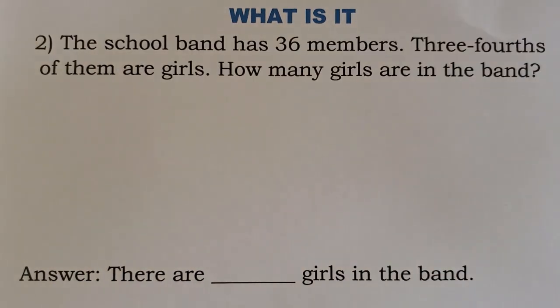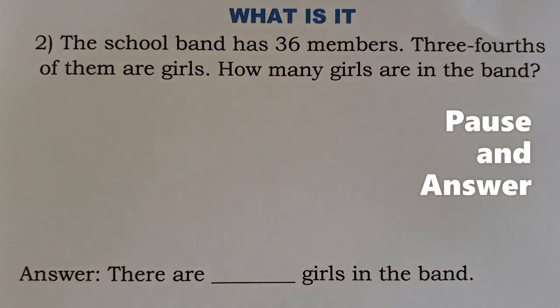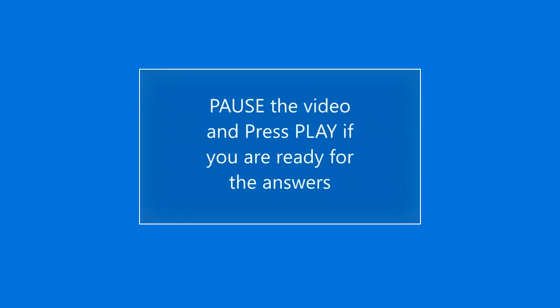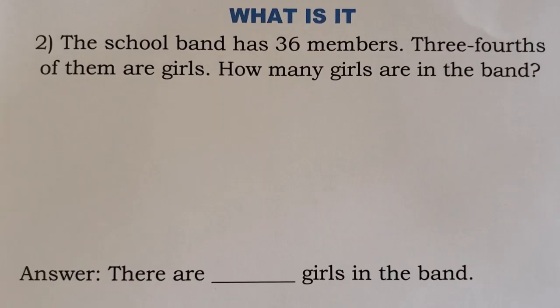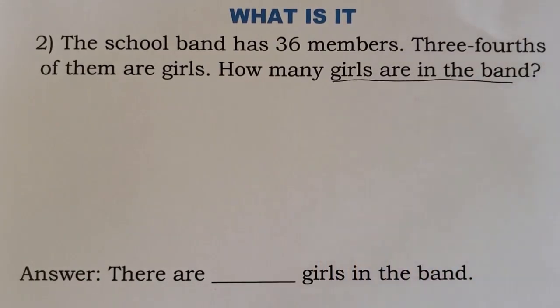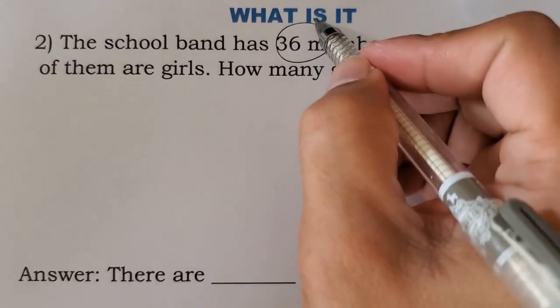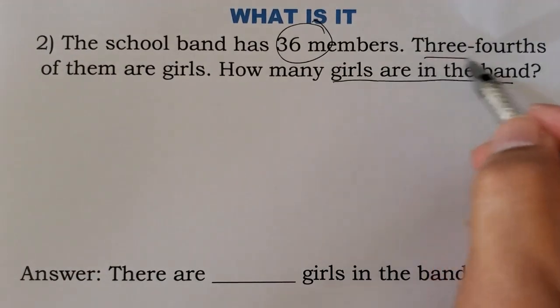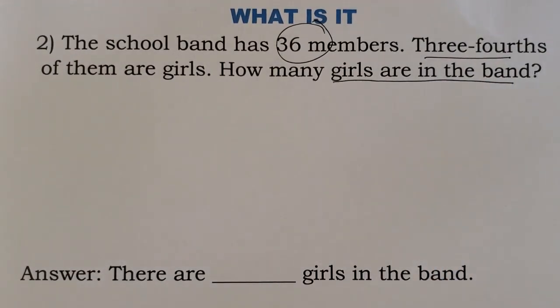Let's try another problem. The school band has 36 members. 3/4 of them are girls. How many girls are in the band? This problem is looking for the number of girls in the band. And of course, our given here are the following. 36 members of the band and 3/4 of them are girls.